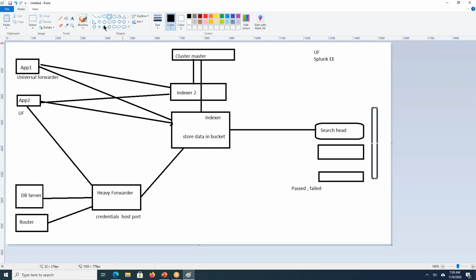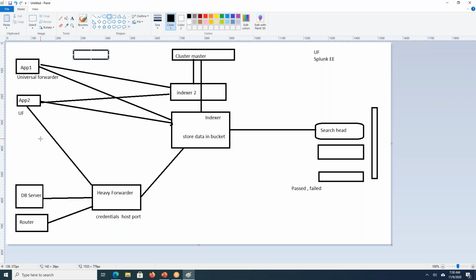Now let us assume I have some 1,000 applications. If I want to do any configuration, I have to manually go and do that configuration on every server, correct? It is a tough job for an admin.